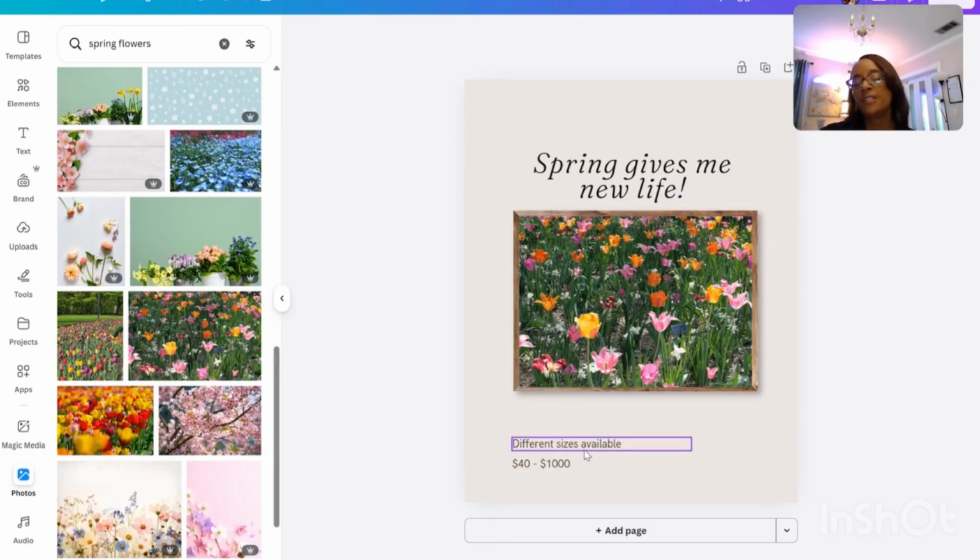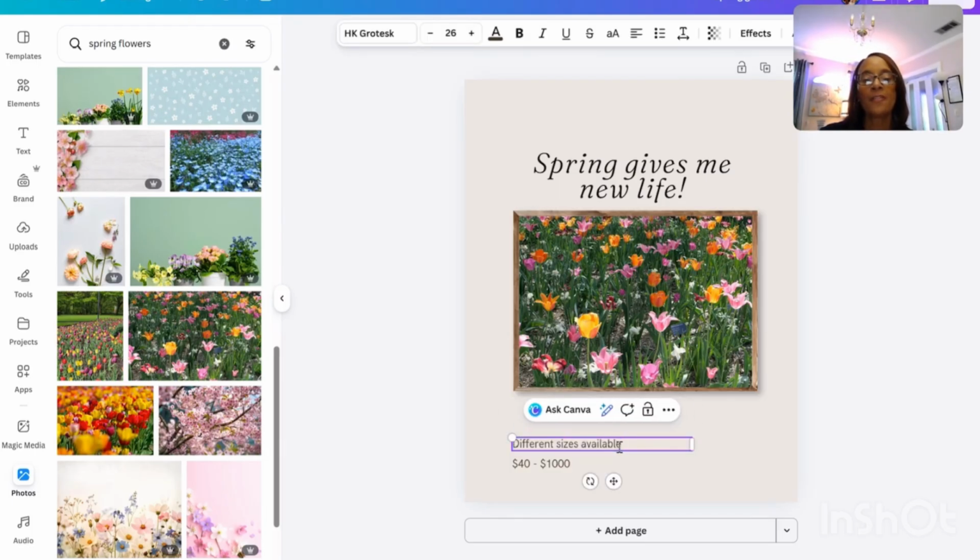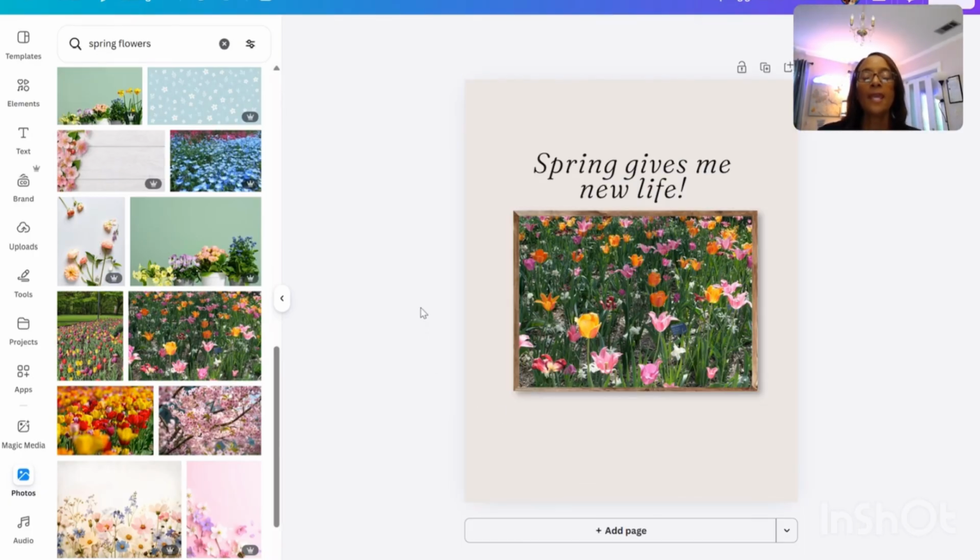So this is not a print, so we're going to click on this, and we're going to go ahead and delete that because we don't want that on there. We're going to do something different. And let's go ahead over to text.